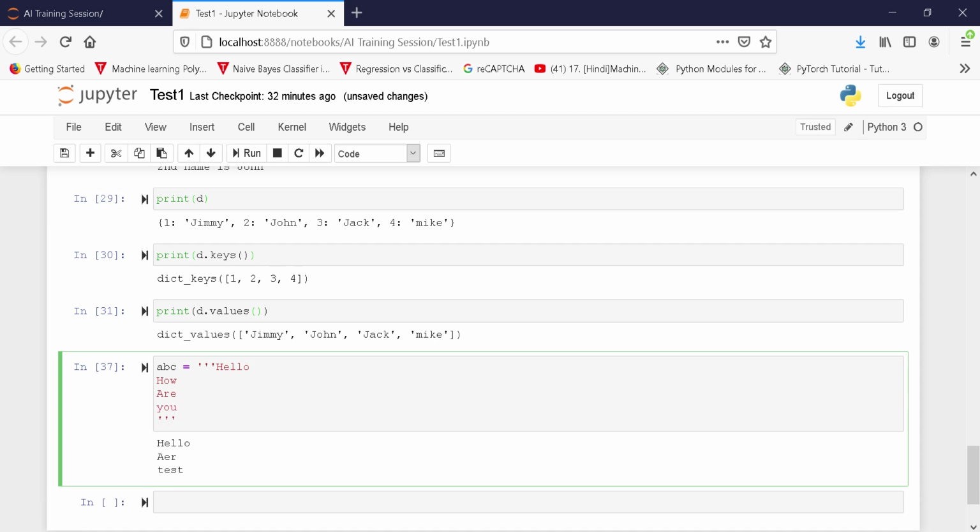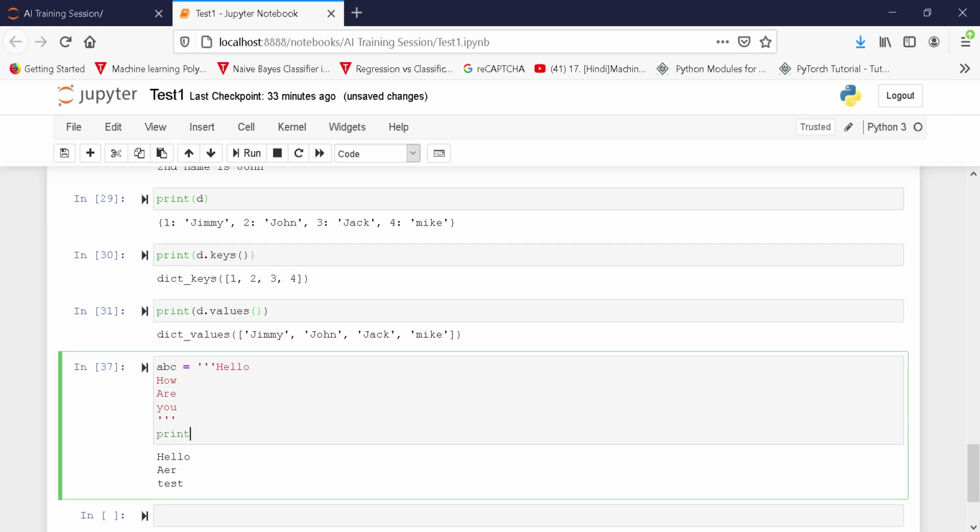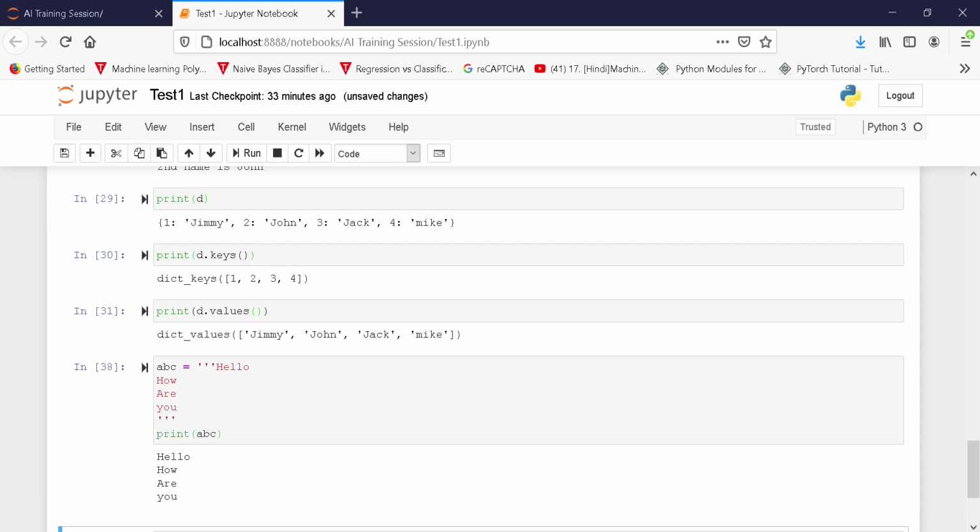This is our triple quote string, and we'll try to print ABC. Now you can see it in multiple lines by using triple quote marks.